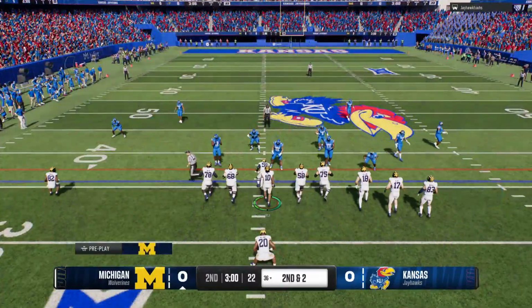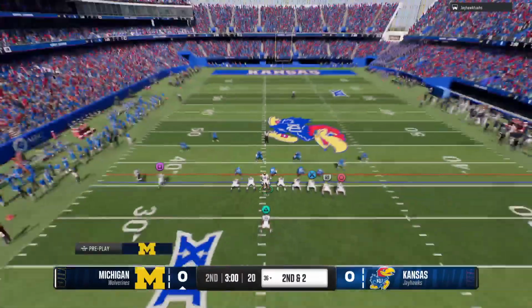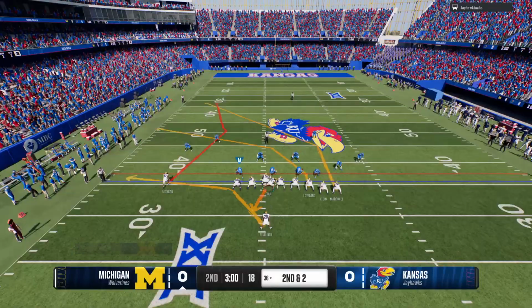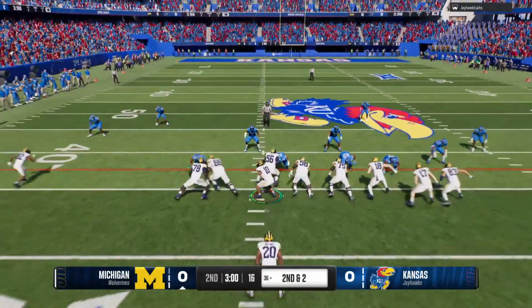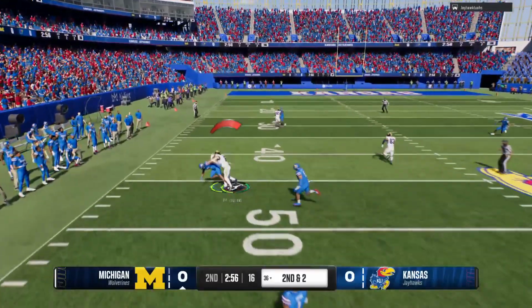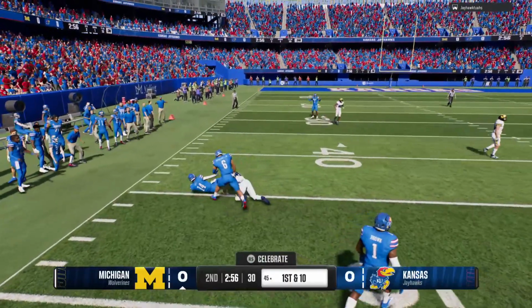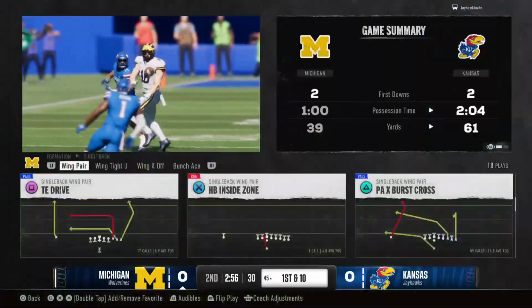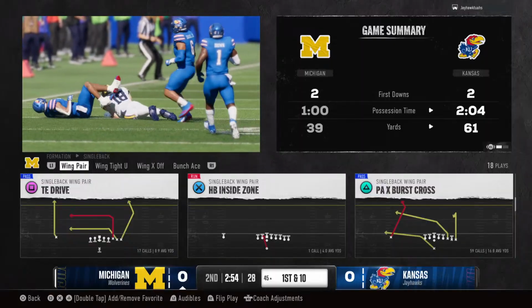Offense getting set for a second down here to begin the quarter. Quarterback checks the defensive look, makes some adjustments. Off the play fake, looking to throw the football. He pulls it in for a big gain. They bring him down, but a big chunk of yardage on the play.